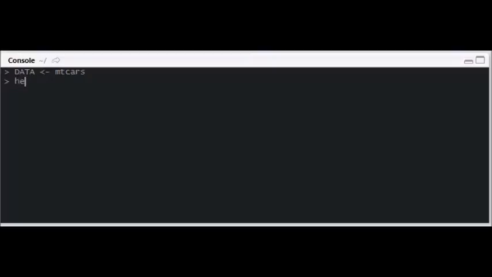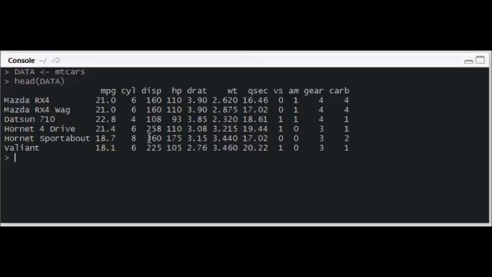So let's look at the head of our data. Press enter, and we see here that we have some cars. There are in fact 32 of them in all. And we have some variables here with some different columns.